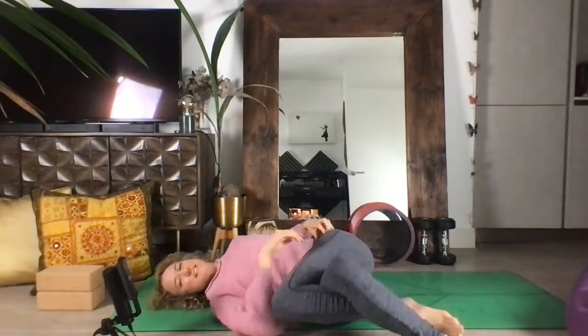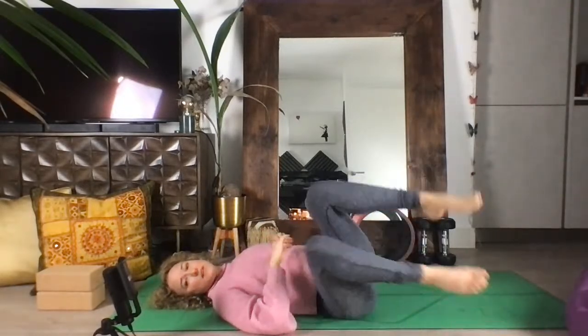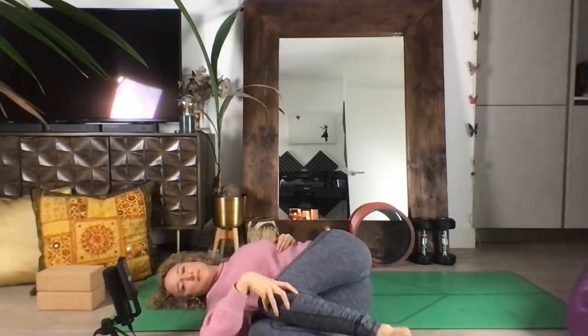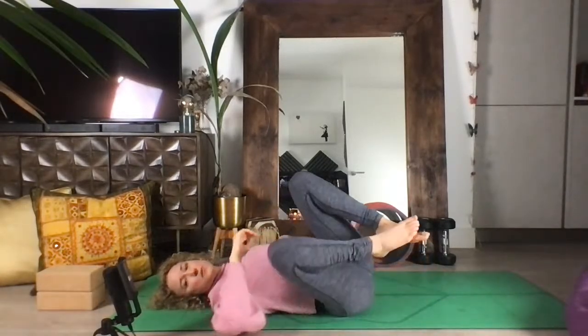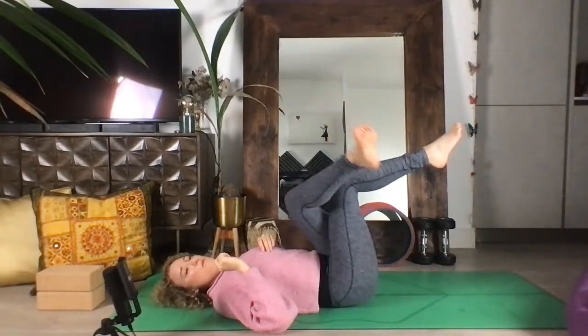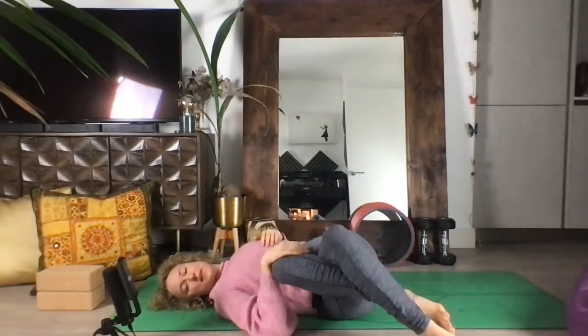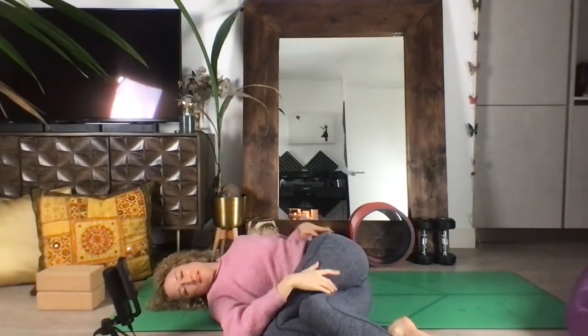Did I say right side? Yes, I did. And just switch if you're doing the opposite direction. Ideally, so if you are having the knees together, ideally both knees are higher than your hips. And if you are intertwining the legs, the one that is on top is the one that moves to the opposite direction, if that makes sense.